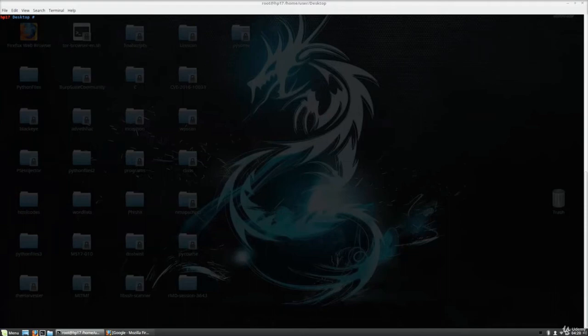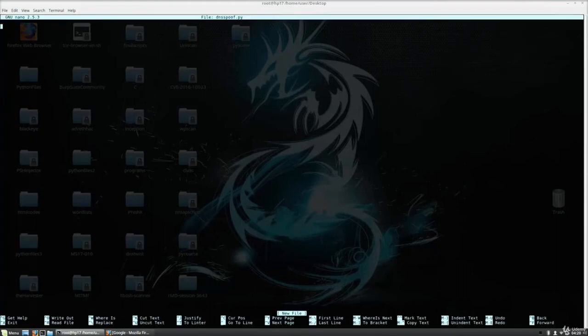So all we have to do right now is nano our program, which we will call dnsspoof.py. Let us start off by actually putting our usual line, which is the hashtag and then exclamation mark /usr/bin/python. And after that we want to import two libraries. One of them is our netfilterq library and the other one is scapy.all library. So import netfilterq and we can import scapy.all as scapy. So simple as that.